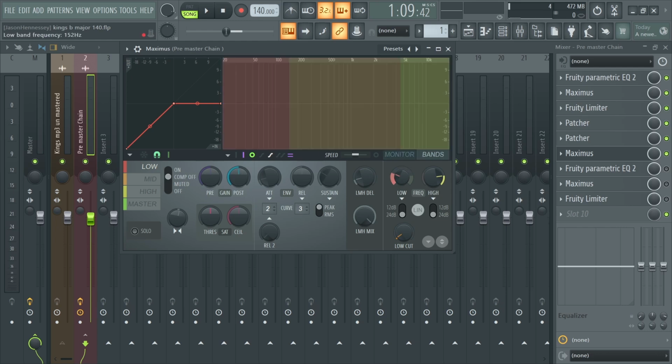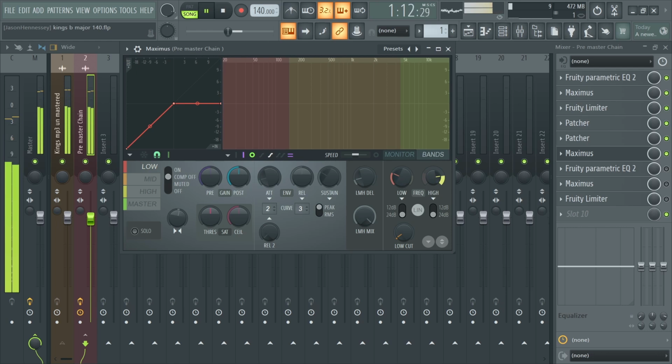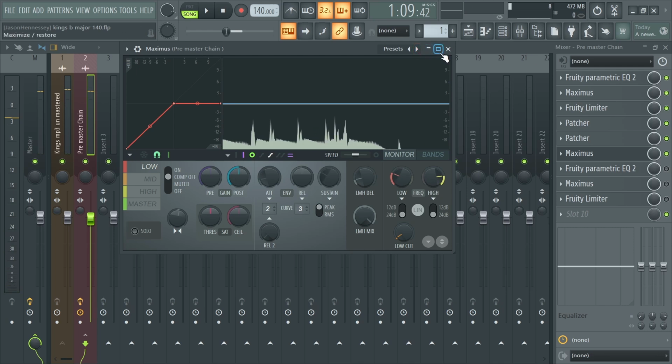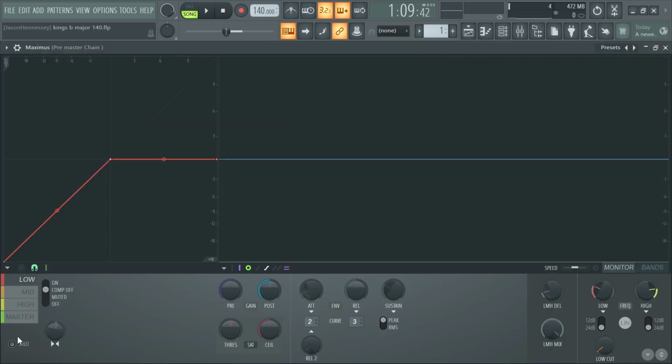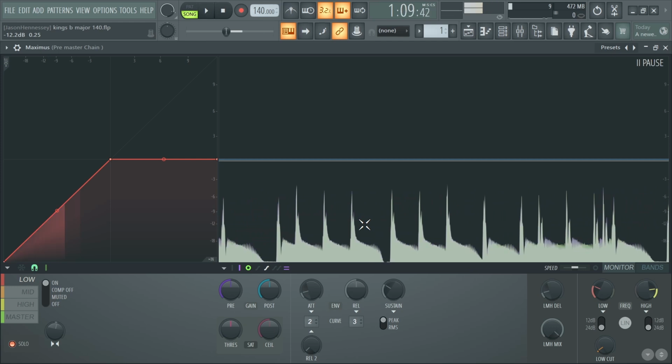Okay, so I've got my ranges about where I want them. Let me listen to it. Okay, so let's do the same thing we did before. I'm going to go to my lows, turn on the compressor, and solo the lows. The average of the peaks is what I'm looking at. That seems to be pretty close to perfectly where I want it. So I might just leave it there, bring it over here, so that we're on this line.